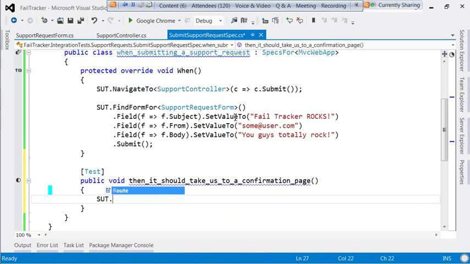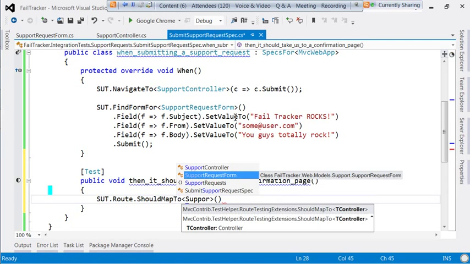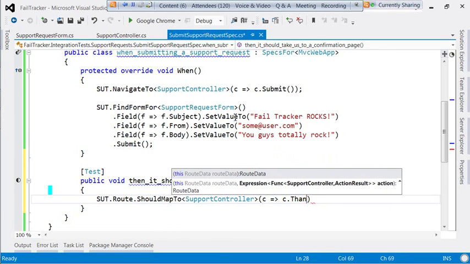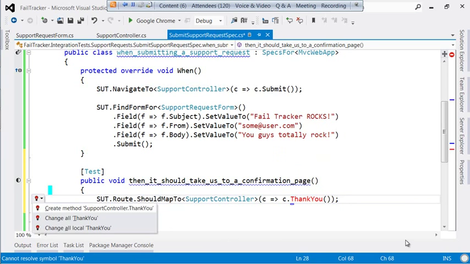We want the route to map to our support controller, and let's say there's a thank you action that we want it to take us to. And we'll go ahead and generate that.